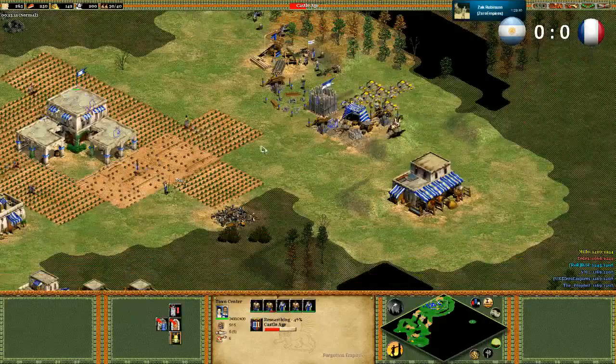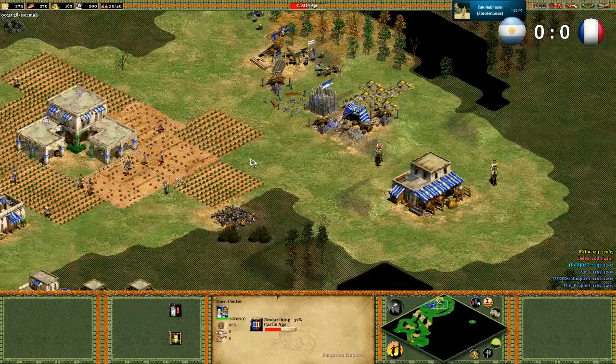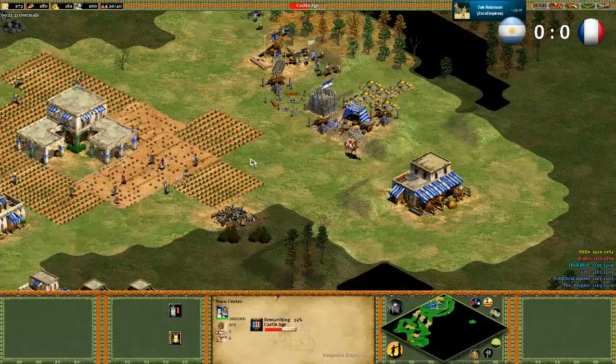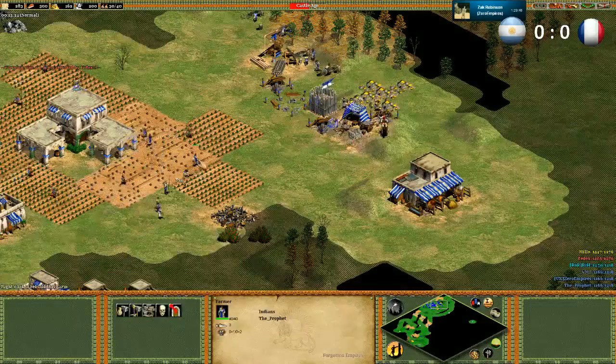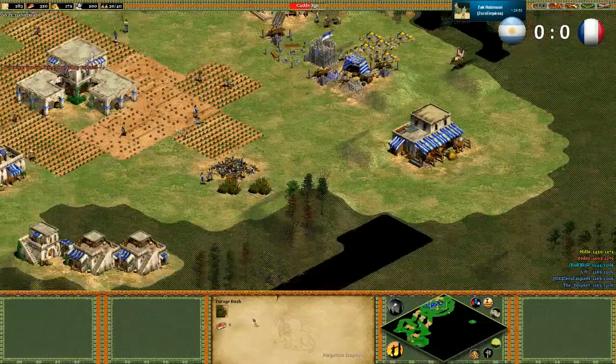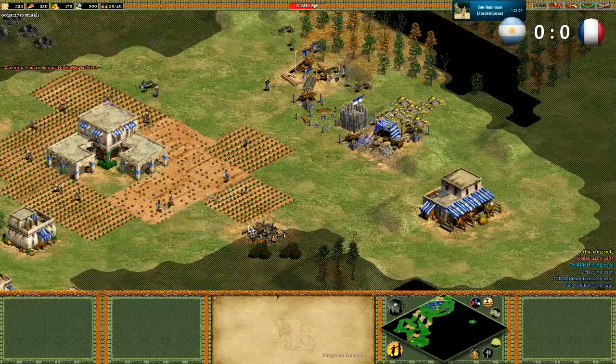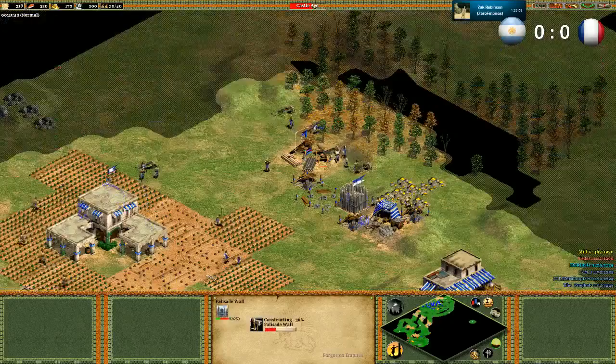He could have built farms around it. I'm not sure if it pays off. Actually, it probably does because the villagers can still gather so much more food and wood for the rest of the game, while the mill would just... Overall, yeah, I think it probably would have been better to delete the mill.